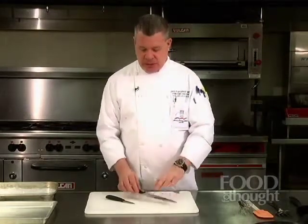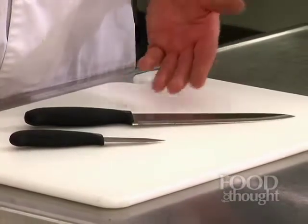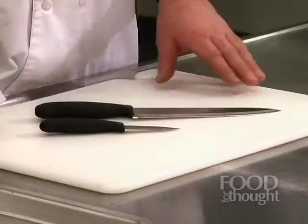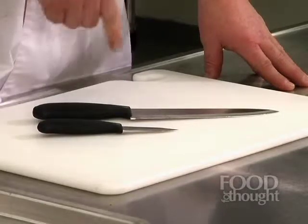Let's start with the most important tool, at least what I feel is most important: your knives. So many times you see specials on TV or in magazines about a special knife that can do it all. What I'm going to tell you is you need a non-serrated knife — serrated means a curved blade. You need one French knife and one paring knife, and you can do almost anything in the kitchen with those two. It's better to buy one good set of knives, a good steel knife. Not serrated, because a serrated knife won't slice your product — it will tear it. Serrated knives are good for slicing bread and that's about it.